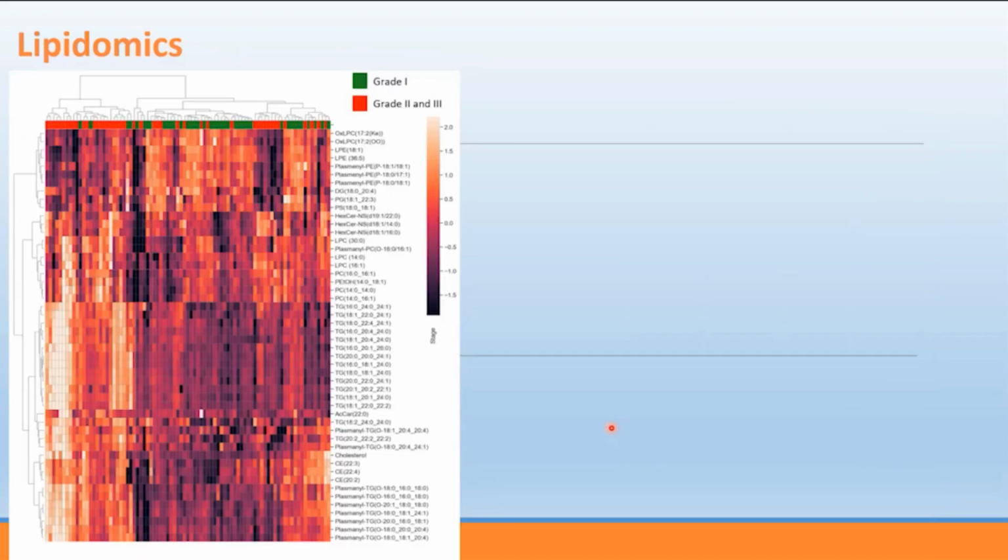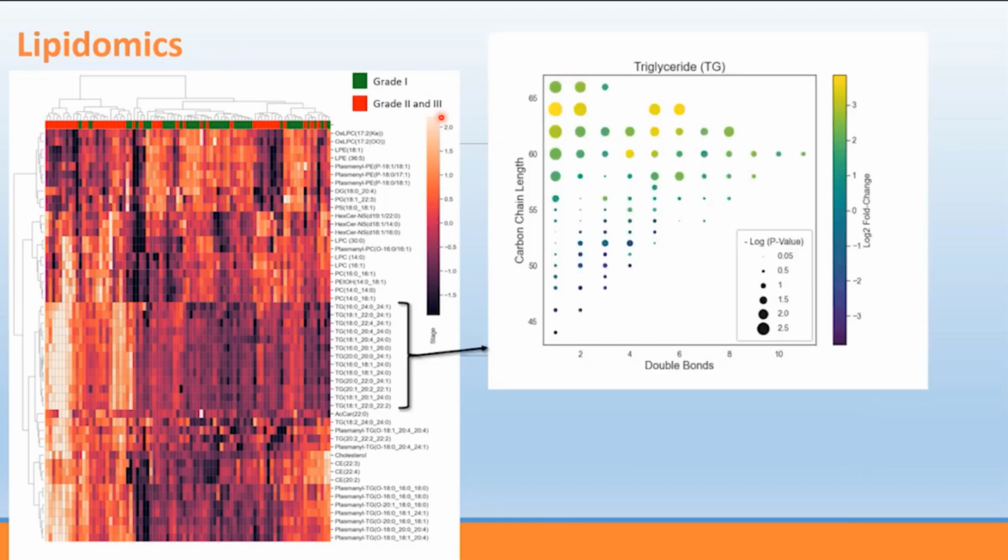And so if we look at the example of just looking at metabolites and lipids, this is an example of lipid separation using hierarchical clustering analysis. We've classified both 2 and 3 together in order to test the machine learning models first, as a way to see whether or not, yes, indeed, we could separate out grade 1 versus grade 2. And here, note one of the largest differences is an identification of triglycerides.